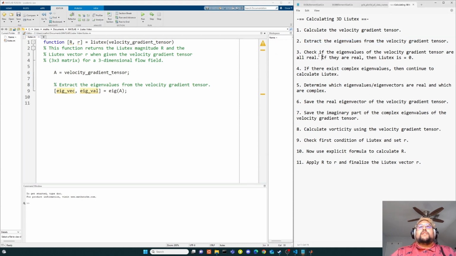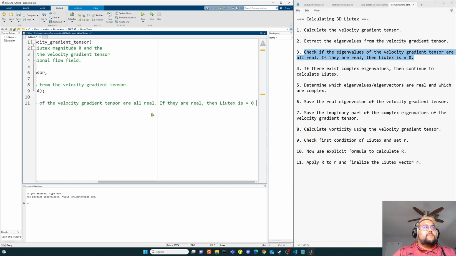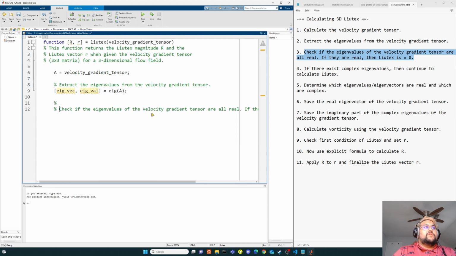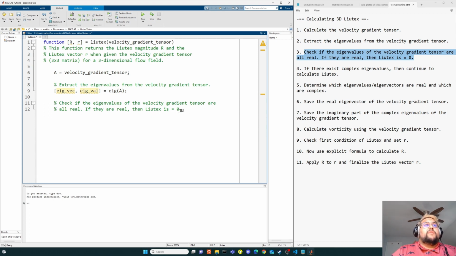Now, we need to check if the eigenvalues of the velocity gradient tensor are all real. If they are all real, then Liutex is equal to 0. So this is the big idea behind Liutex.